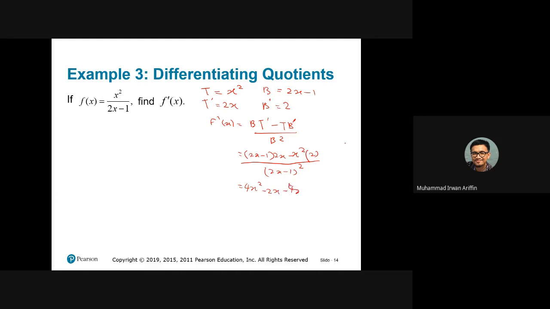Sorry, sometimes you need to be careful when having fun. So this is 2x squared. Should I leave it? Sometimes it's better to leave it, but let's say I want to simply expand it and see what I'm going to have. So 4x squared minus 2x. This one will give me 4 minus 2, 2x squared minus 2x, divided by 4x squared minus 4x plus 1.